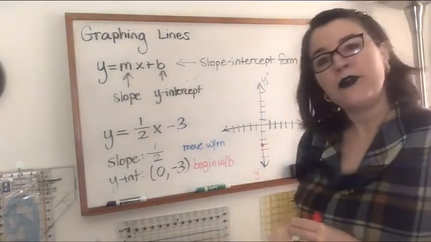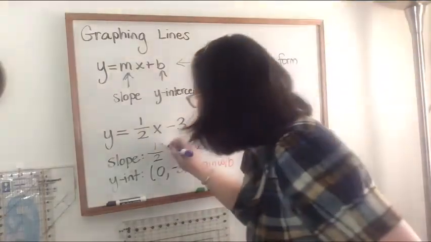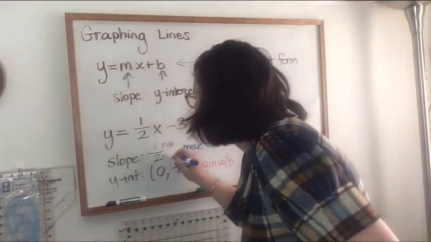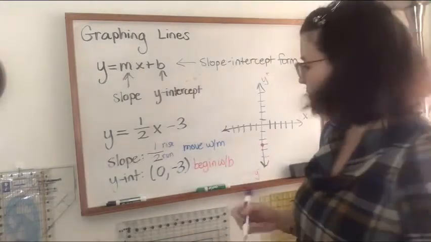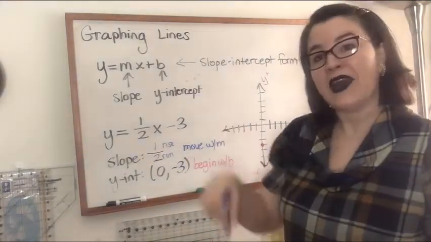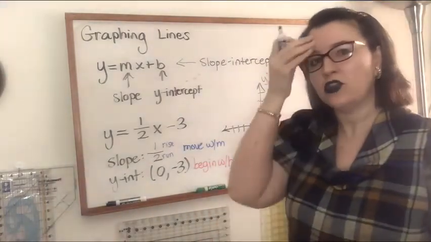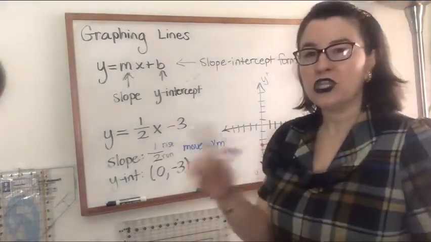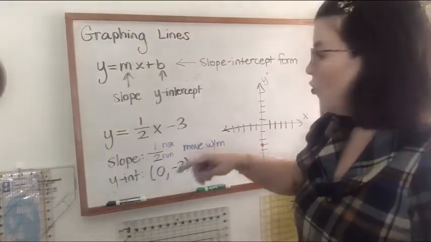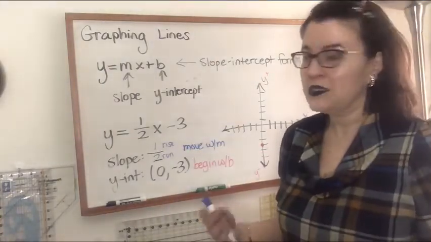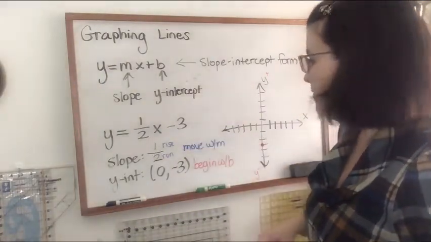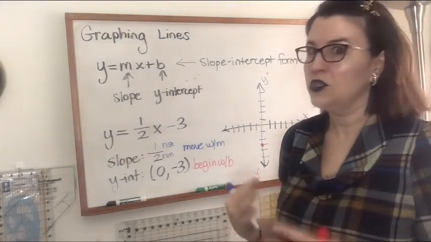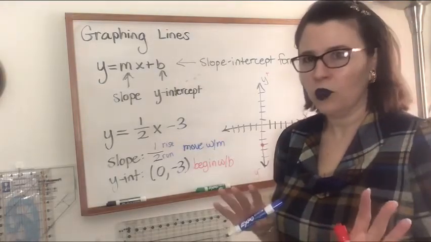And some people think of slope as rise over run, because that's the literal movement of it. Rise is always an up and down movement, so it's your y movement, how you're changing in the y direction. Run is always your x movement, how you're changing in the x direction. And you can't run until you rise, so you always have to rise and then run. When you count the slope, you can actually do either as long as you do both of them.